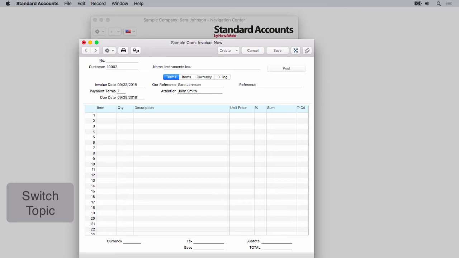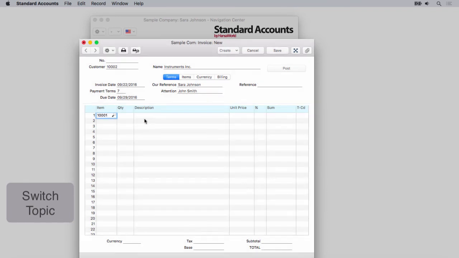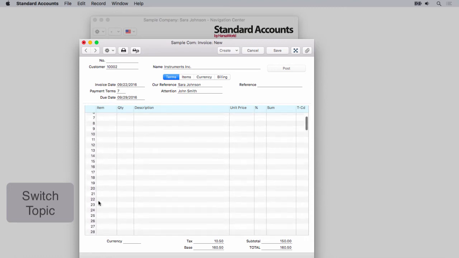In most of these fields, you can use the keyboard command Command and Enter to open a Paste Special selection list. Use the matrix at the bottom of the screen to list the items that you are selling. Select the first row in the item field and use the Paste Special keyboard command Command and Enter to open the Paste Item window. You can select an item from the list by double-clicking. You will see the item being added to the invoice row. Press Enter to move to the quantity field. You can add up to 200 item rows in one invoice.